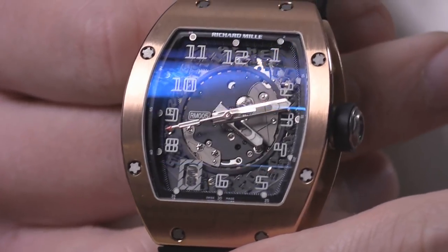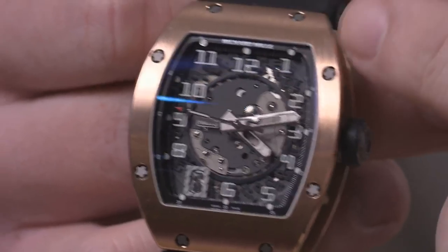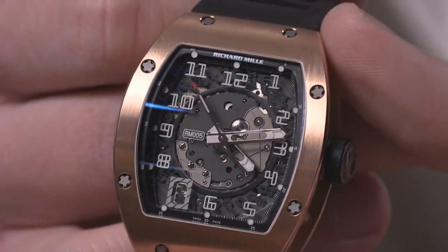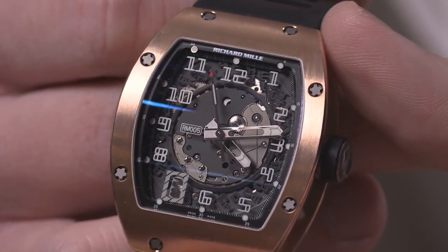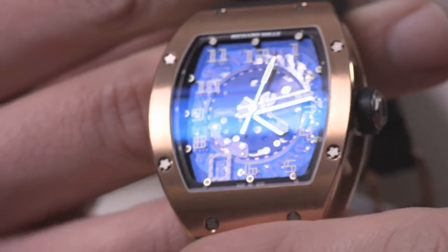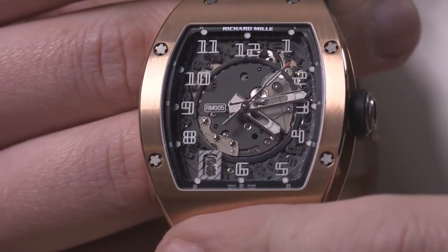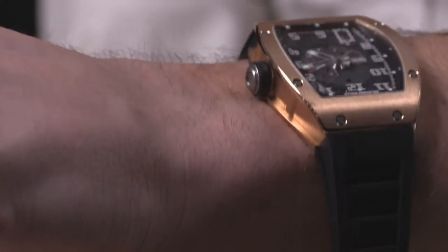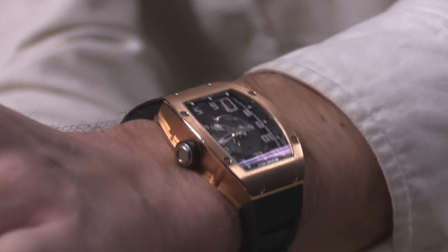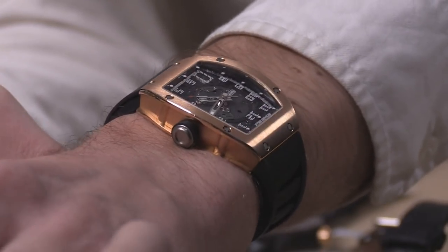Let's pretend we have baller budgets once more. The Richard Mille RM 05 — launched in 2004, it was the first simple three-hand automatic date watch from Richard Mille and has the characteristic tonneau case. These early examples were rated water resistant down to 100 meters. 45 millimeters lug to lug and less than 12 millimeters thick, the watch is 38 millimeters wide — smaller than the RM 10 that succeeded it. It wears like an absolute cinch. The warmth of the rose gold endears it to those who felt the titanium options were a little too sterile.